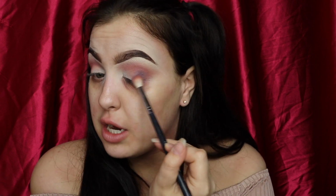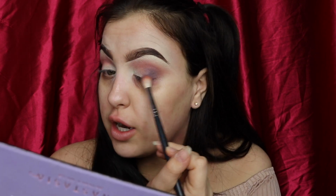And I'm going to pick up Soul, so tappy. Not as fallouty. That shade is not as fallouty, but I'm noticing that Soul is not a true matte. It's got really tiny, looks like micro glitter. Pop that on top. Oh my god, it's not matte. Wow. I wonder if this colour is just really hard to formulate into a matte shade. Oh my god, it's shiny. Wow.